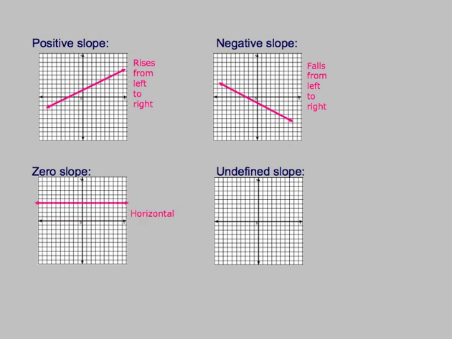That's a horizontal line because the rise is 0 and the run goes on forever. So that's horizontal because it would be like rise over run, it'd be 0 over whatever number, which would be 0. Undefined, that is a vertical line. And the reason why it's vertical and why we call it undefined is because the rise can go on forever, but there's no run. So if you think about rise over run, if the run is 0, then you'd have a fraction with 0 in the denominator, and that's an undefined number. So that means it's an undefined slope.